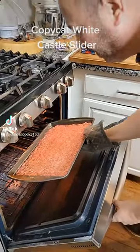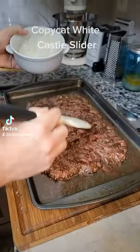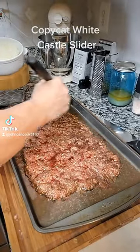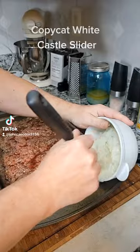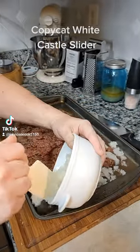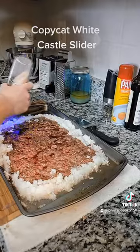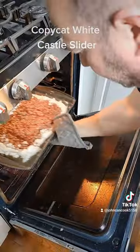Place your meat in a 350 degree oven for 10 minutes. After 10 minutes of cooking I've taken my beef out. As you can see it's shrunk around the edges. I'm going to take one white onion that's minced and spread that around the perimeter of the beef. Hit your onions with a little salt and pepper. Back in the oven for 15 more minutes.